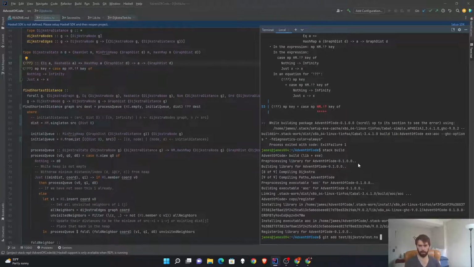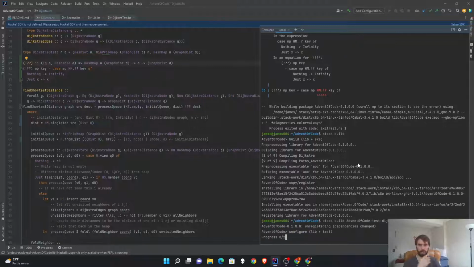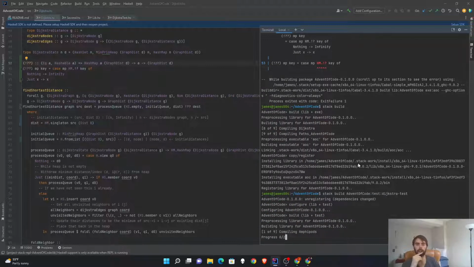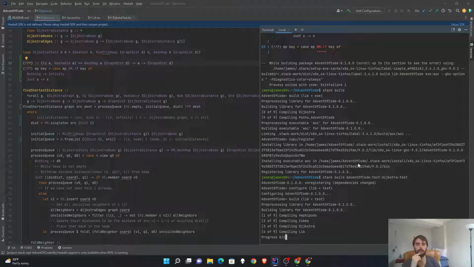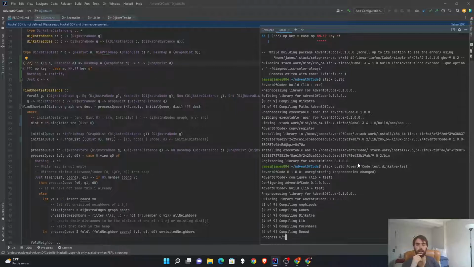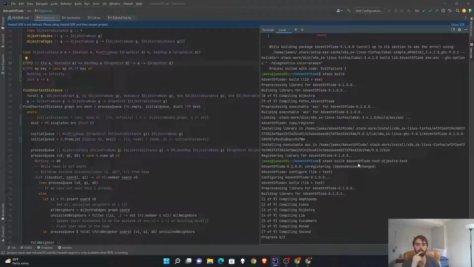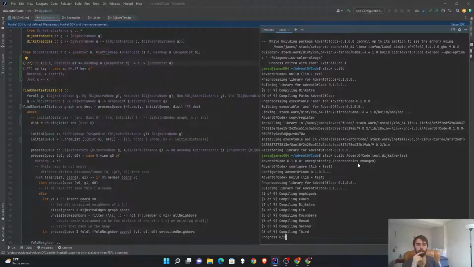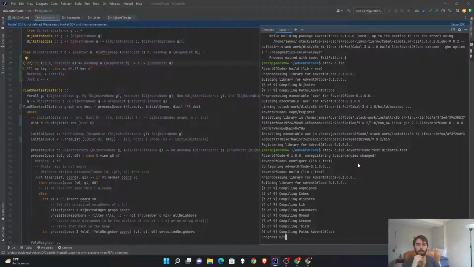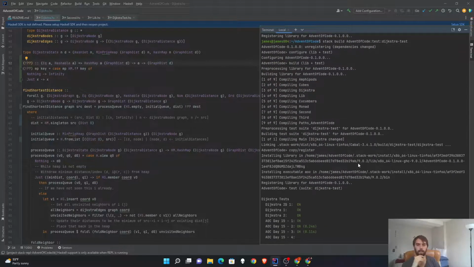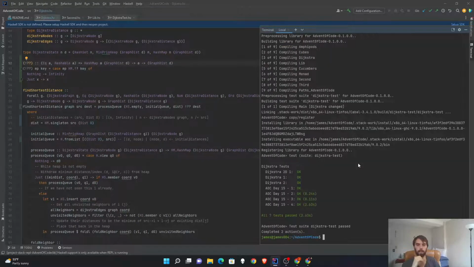And now let's go ahead and run that test command. Okay. So it doesn't seem to have made a big difference on the runtime, but everything still works.